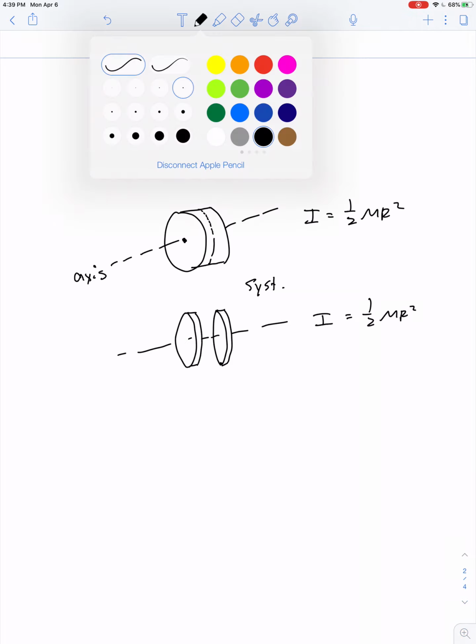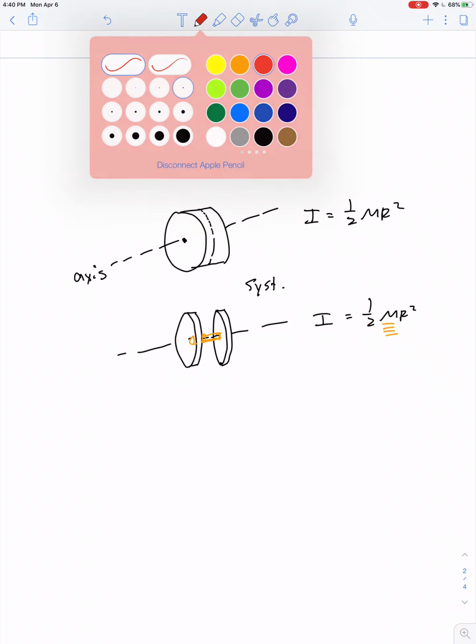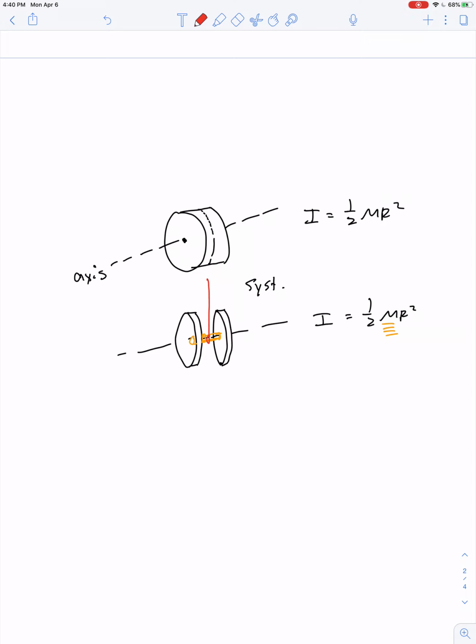And now all I'm going to do is get a really lightweight object. So the mass of this stick, this connecting member, is really small compared to the mass of everything else. So it doesn't really change the rotational inertia of the system, and that's the point where I'm winding the string. Okay, now that's a proper yo-yo.